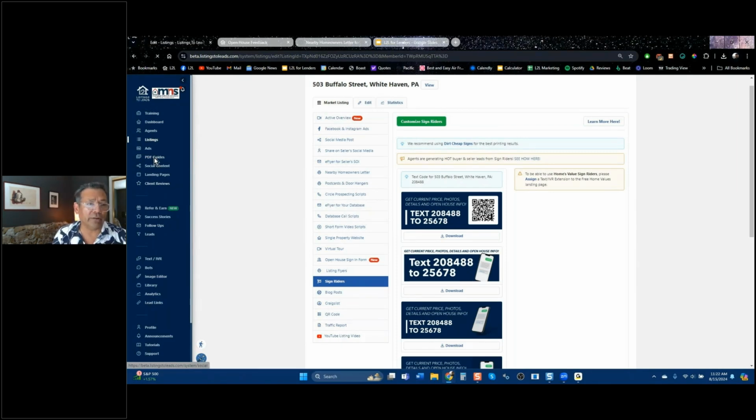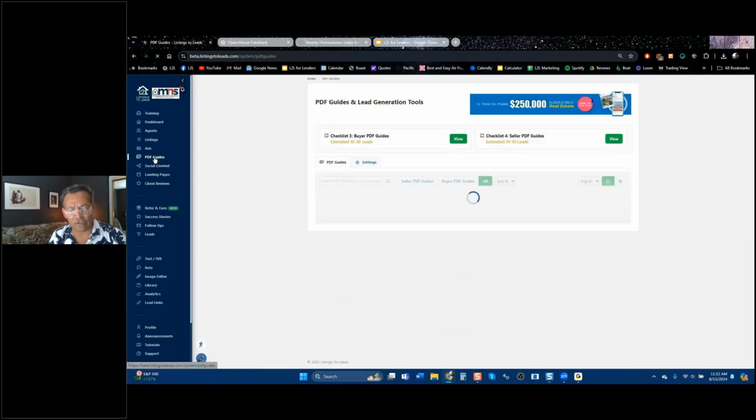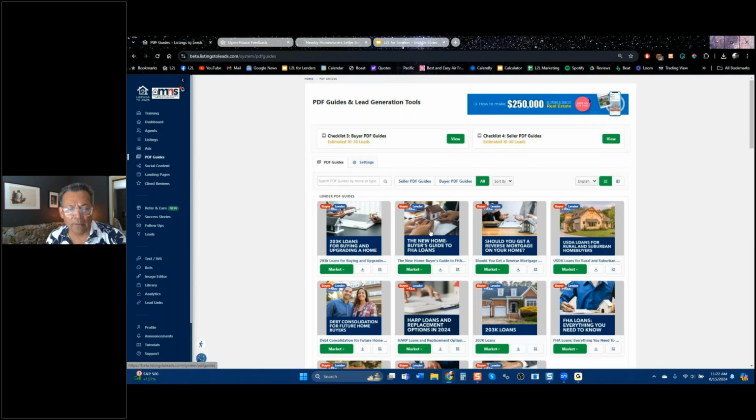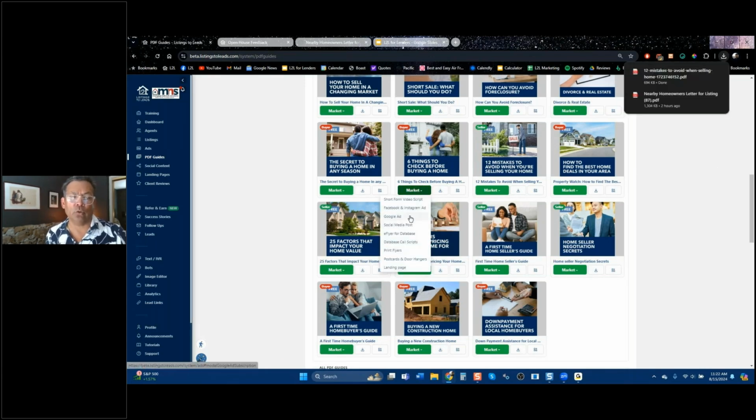Now, I mentioned earlier that we have PDF guides, and I'm going to just download one of these. And remember, the agents, they don't have access to the lender ones at the top here, but they do have access to all 80 of the others. And so what's great is if they click market, they can run an ad on Facebook, on Google, they can share it for free on social media. They can use an e-flyer for your database.